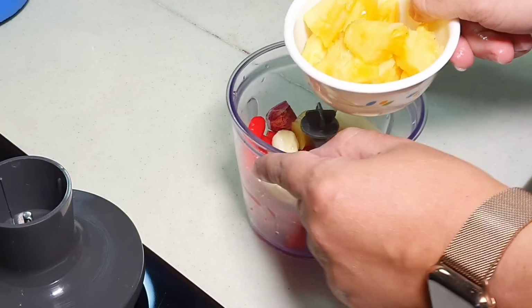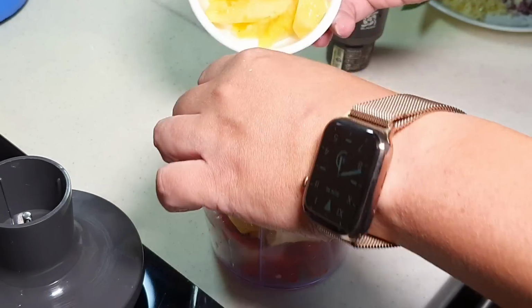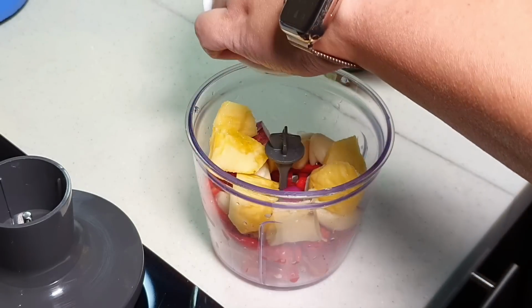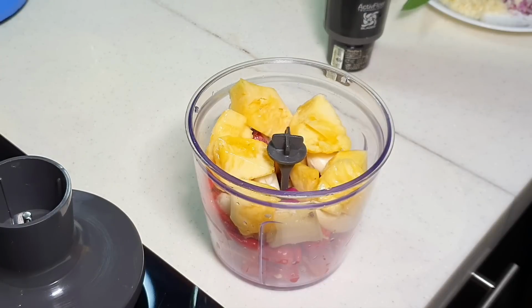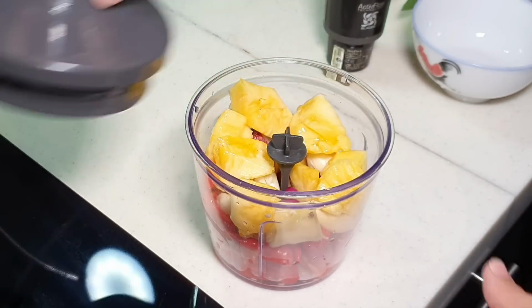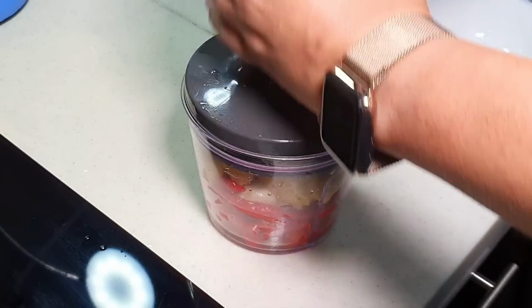Today we have pineapple. I always forgot about this pineapple. I've made a few rounds of Hainanese chicken videos, but always forgot about this pineapple thing. I learned it from one very famous shop from Johor Bahru. Okay, I will add in some water. Don't add in too much water first because some of it will release water, like pineapple will also release water. So we will blend and then add in more water later, and also the salt and sugar a bit later. I want to see the consistency first.